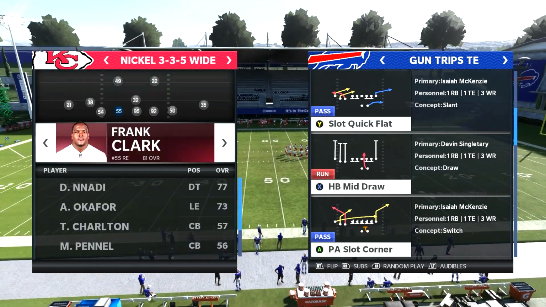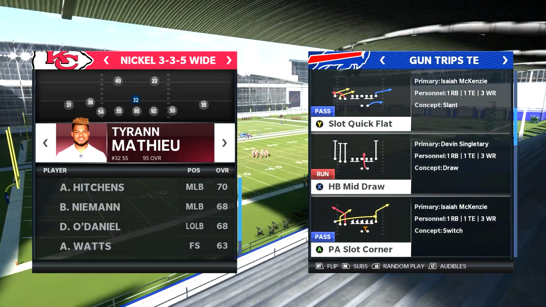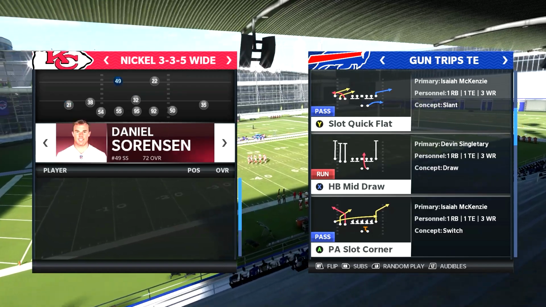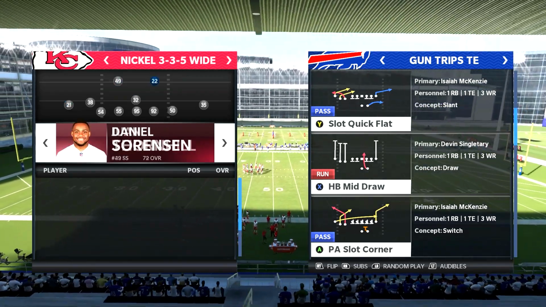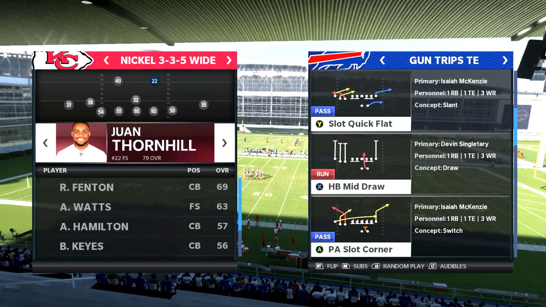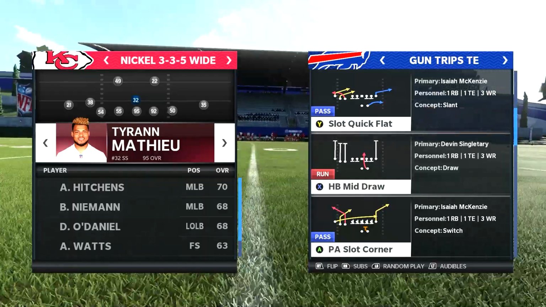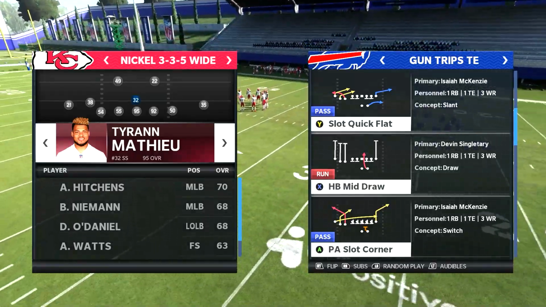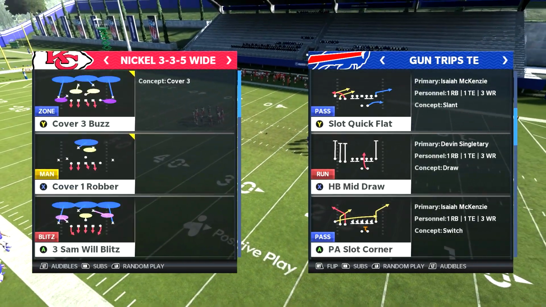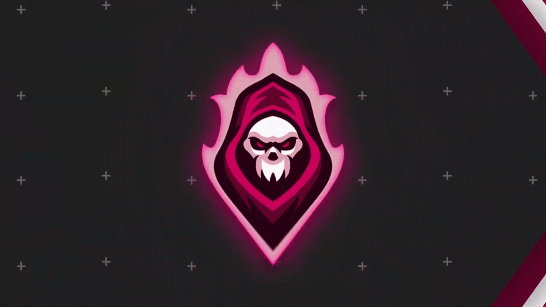Now, I also want to make sure, guys, that you have a safety subbed in right here. I am very lucky to have Tyrann Mathieu in this spot, so what I did was I subbed in 1 safety, Thornhill, in this spot right here, and then I took Tyrann Mathieu and put him right here. You just want to make sure that you have a really good user safety in that middle linebacker spot. But guys, now without further ado, let's go ahead and get into the first setup.